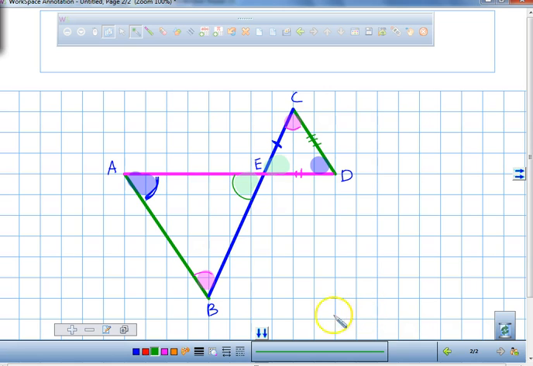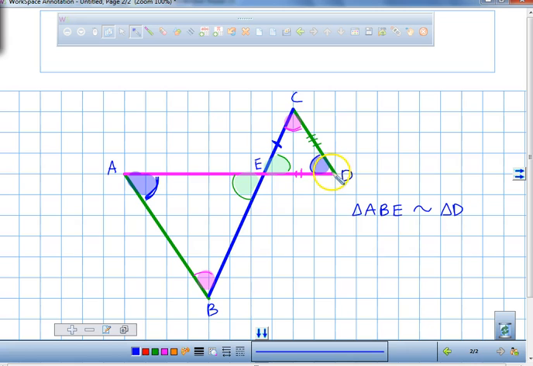So I'm going to make a similarity statement between these two triangles, and I'm going to make sure I go in a specific order. Okay? So how about this? I'm going to start with A. We say triangle A, then I'm going to go to B, and then travel to E. This triangle is going to be similar to this triangle. But if I'm at A, what color did I make that one? Blue. So I got to go over to the blue angle. So I'm going to go right here and say triangle D. And then where did I travel to? I went from A to B to E. So I went from blue to purple to green.